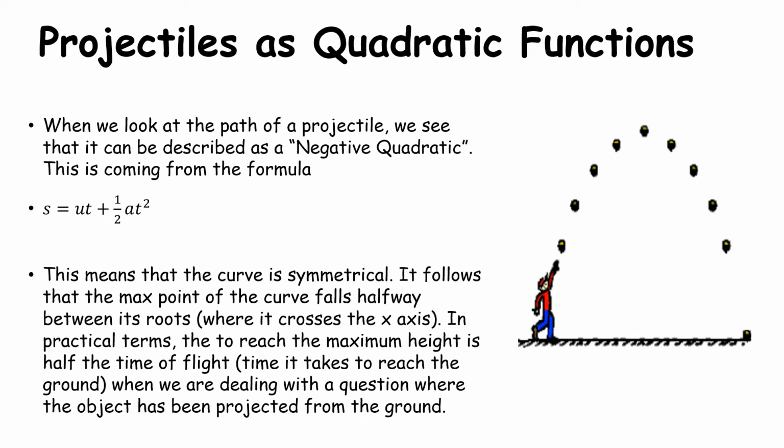So the first thing I like to talk about when we look at projectiles is the link between projectiles as a section and quadratic functions. So our projectile, you can see the little diagram there on the right. When we throw something at an angle, what will happen is it creates this beautiful negative quadratic curve. And that's coming from the formula s equals ut plus a half at squared. So what I would suggest before you even start into projectiles is make sure that you are 100% comfortable with quadratics. So solving quadratics, we have lots of different ways to do. We have factorization.